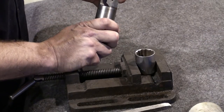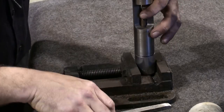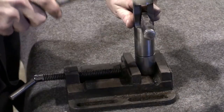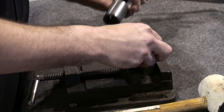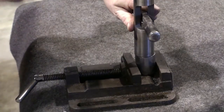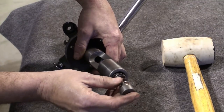Next, I'm going to take the lower valve and place it over the socket for support. I'm going to use this round bar and my punch passes straight through. And the supplement valve just passes right through. As you can see, this operates just like an air check valve. Now let's put this back in.